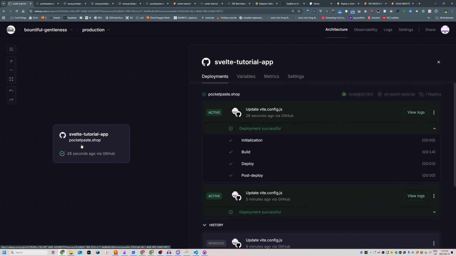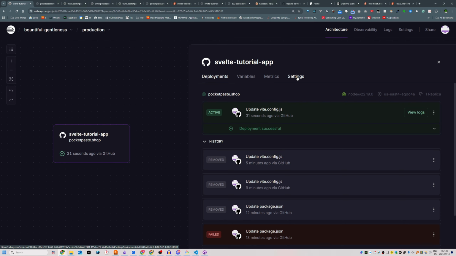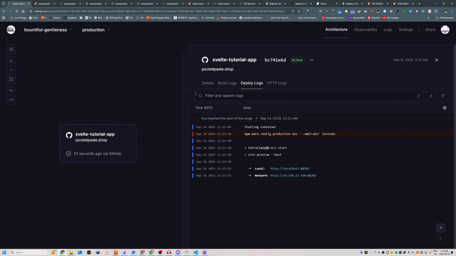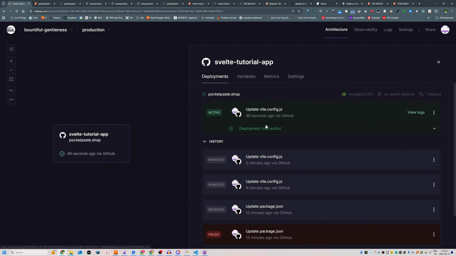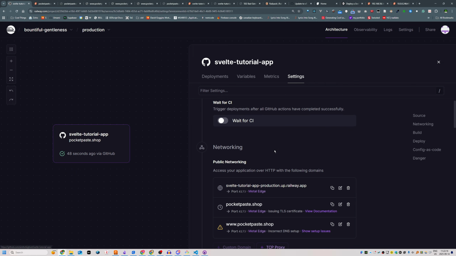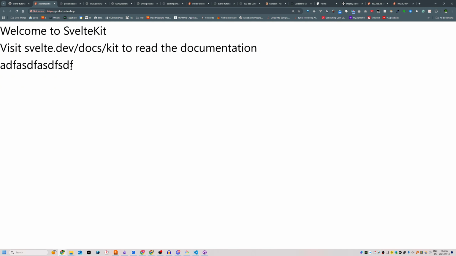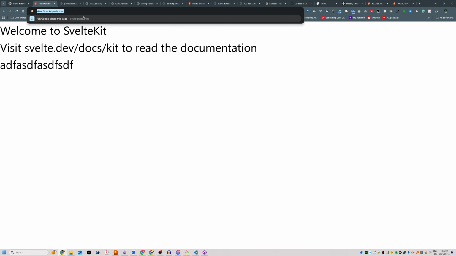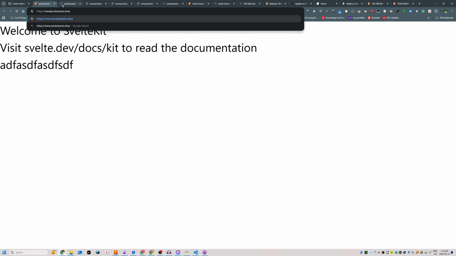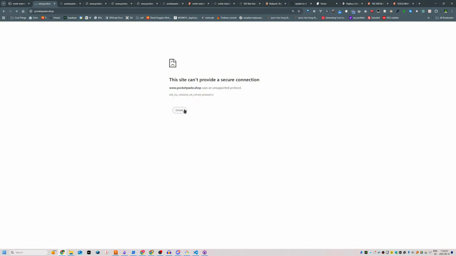And if I go over here real quick to pocketpaste.shop, go to deployments, and I click on this one. If I go over here, I go to pocketpaste.shop. It's still setting up. This is the longest I've ever seen it take to set up this domain. But if I go over here to settings, issuing TLS certificate. So it's still doing it. I'm not sure why it's taking so long, because it hasn't taken this long ever before. Of course, it's going to take long during a tutorial recording, but you can see now if I go to www.pocketpaste.shop, it is not working.